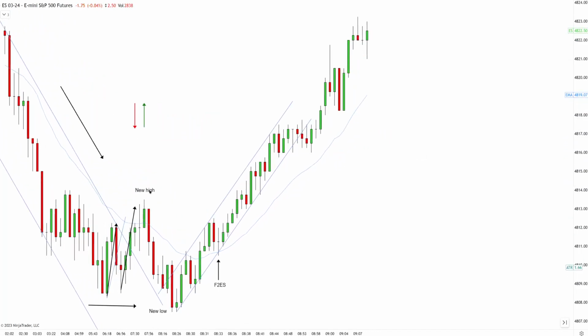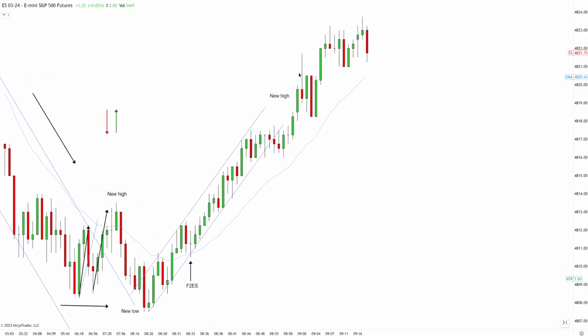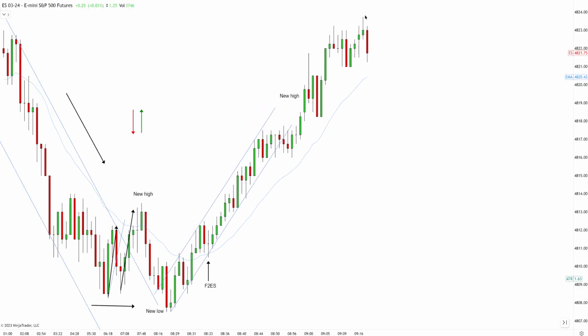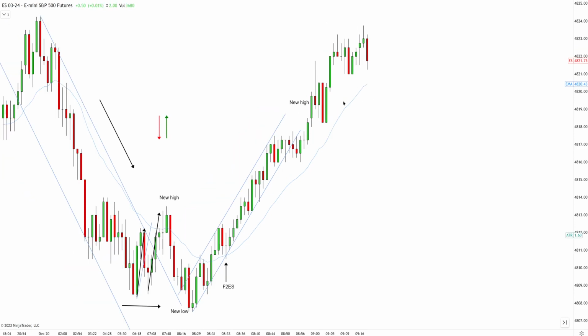And notice what happened. We created a break and a new extreme, but notice this. After breaking the new high, there is another push up, another push up, another push up. We talked about this in our previous lesson. Especially notice we haven't even touched the EMA. So normally you expect correction or reversal after a new high. We didn't even break the EMA, we didn't even touch it. And we have so many pushes higher.